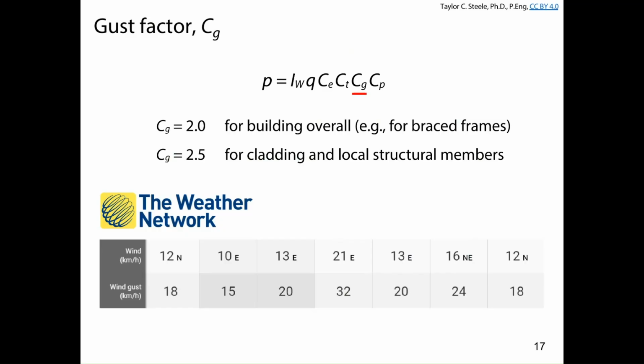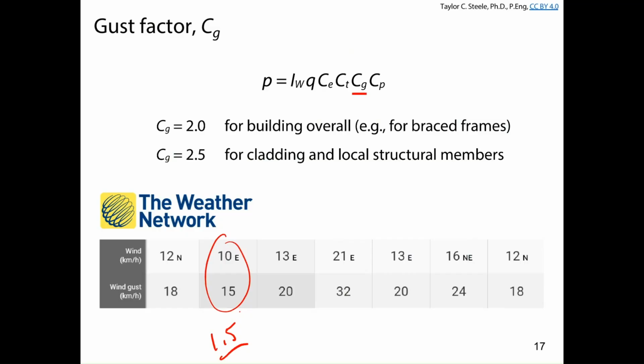Okay, so buildings, just like you, feel gusts. It means the velocity is going to be higher. It means the pressure is going to be higher. If you look at all these different values, the ratio is something like 1.5. But again, the pressure tends to be proportional to velocity squared. And so the net effect of a gust is 1.5 squared or so, which might be 2.25. Okay, of course, that's not the value you use.